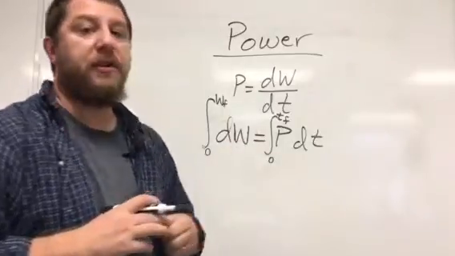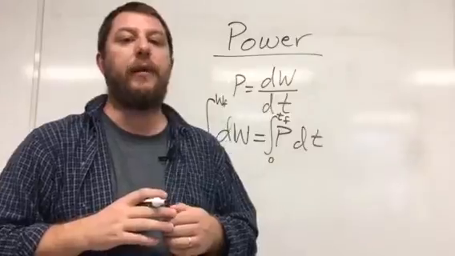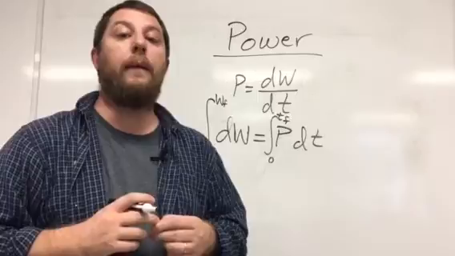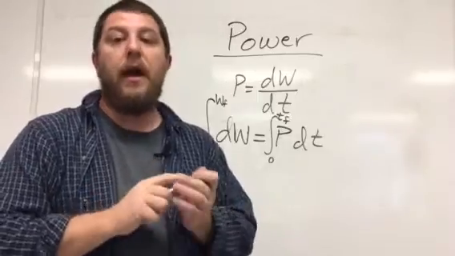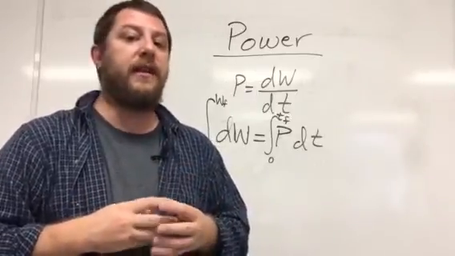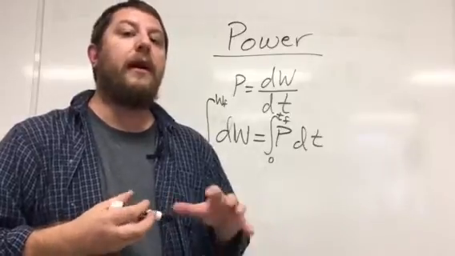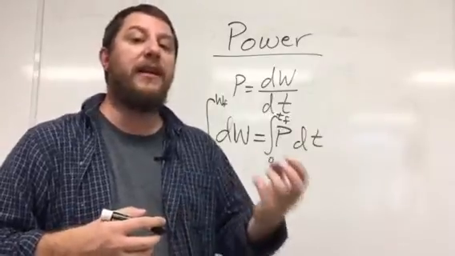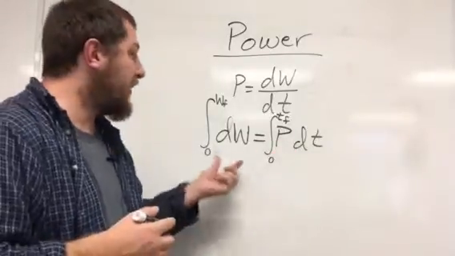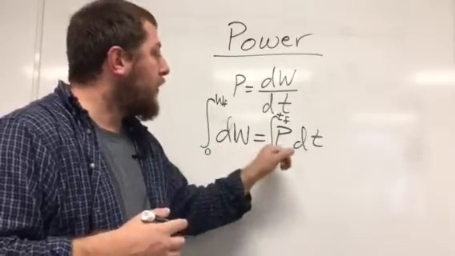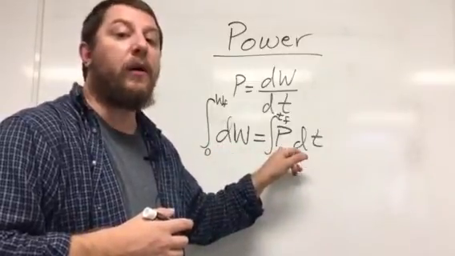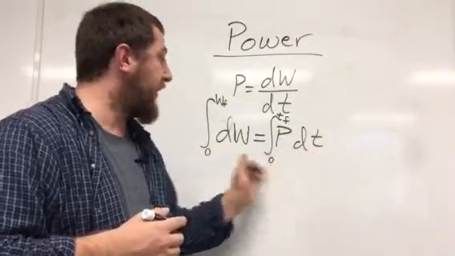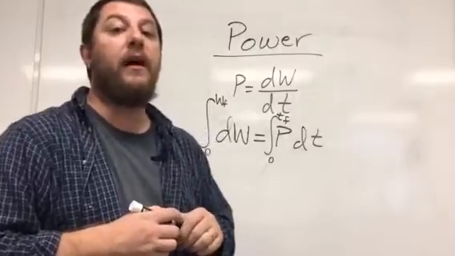Now, one application in the United States, particularly where we measure things in kilowatt hours, where power is very important to us is the use of electricity. Your power company is going to measure things in terms of kilowatt hours. But kilowatt hours is actually not a unit of power. If you pay attention to that term, kilowatt hours is actually a unit of work. Kilowatts is a measure of power, and the hours is a measure of time. So when I multiply kilowatts and hours, that gives me a unit of work.